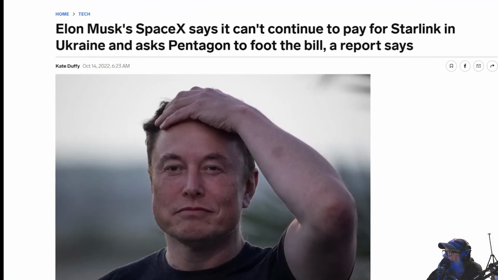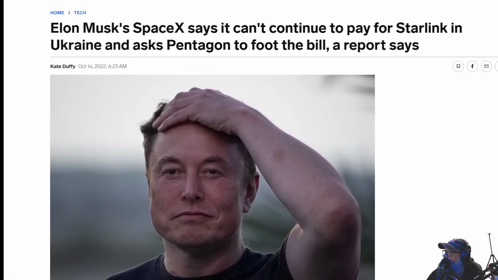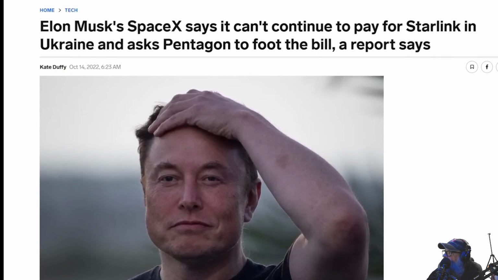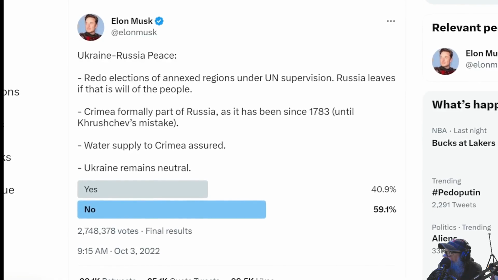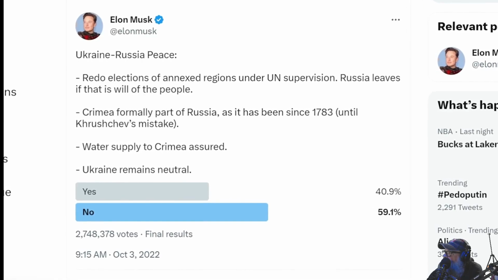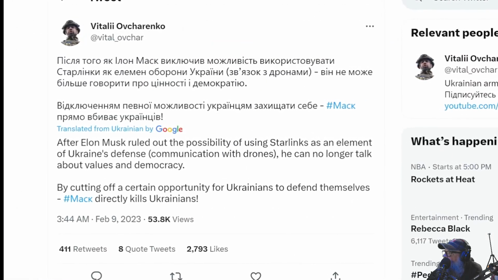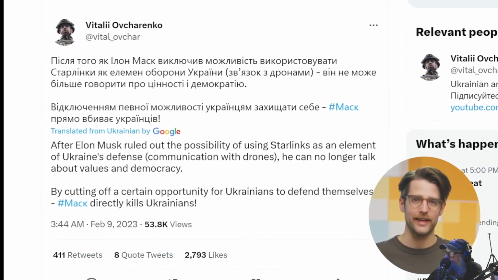It's on both sides, you can't win. It came out in October that SpaceX attempted to get the Pentagon to pay for their service to Ukraine, which rubbed many people the wrong way, like with sandpaper gloves. That's how I exfoliate and cry. So it's the right way in that sense. Earlier that month, SpaceX CEO Elon Musk tried to play negotiator on Twitter, and the response was, well, let's just say the war is still going, and leave it at that.